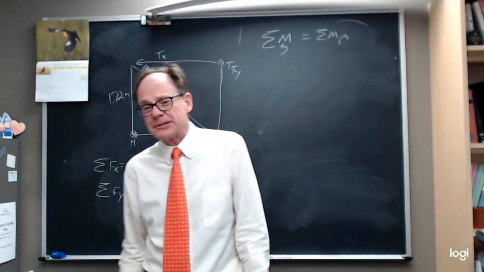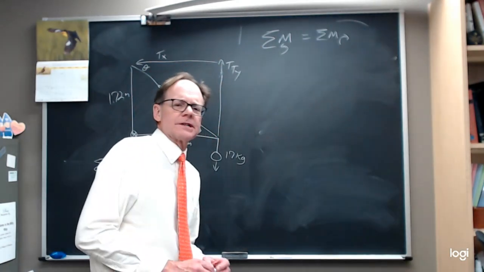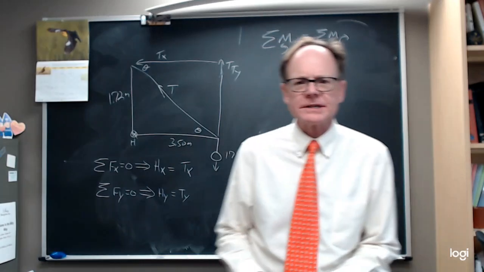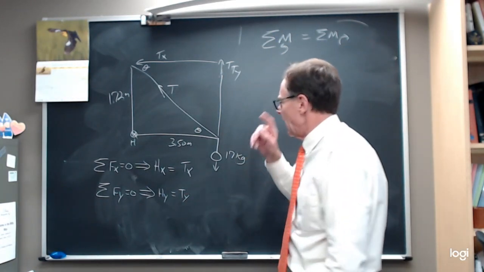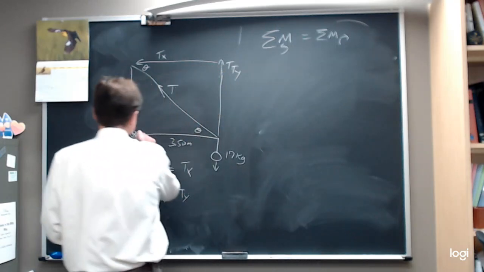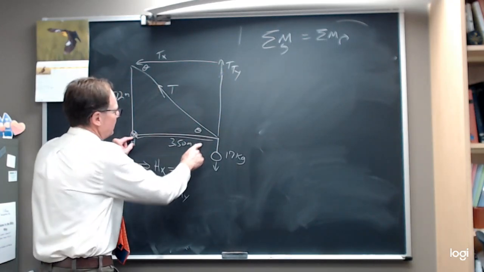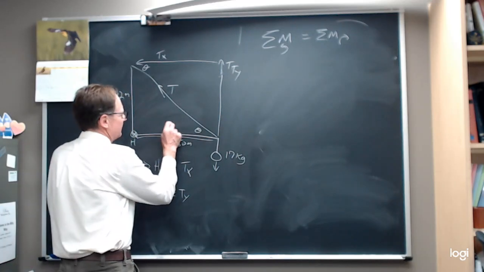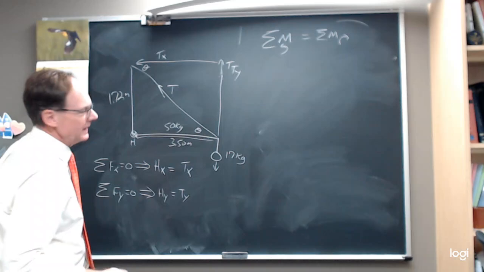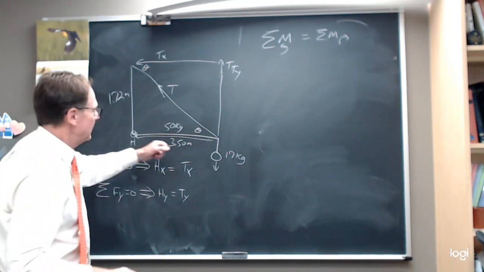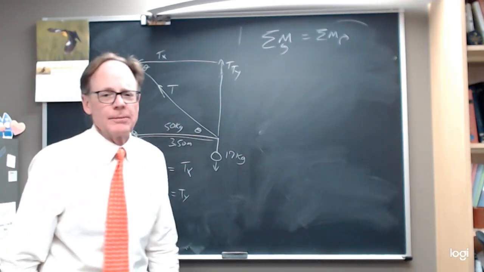This is a statics problem that you might encounter in an introductory physics course or an engineering science course like the one we're working on here, which is both of those things. So we had this beam, and this beam had a length of 3.5 meters, and I think it was 50 kilograms. That's what we're going to call it here anyway. A 50 kilogram beam, and it had a hinge here, and there was a cable that was holding it. We wanted to know what the tension in the cable was.